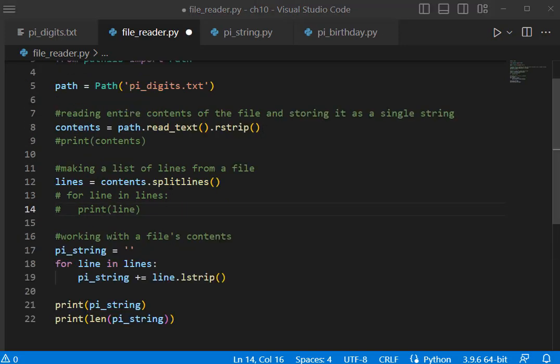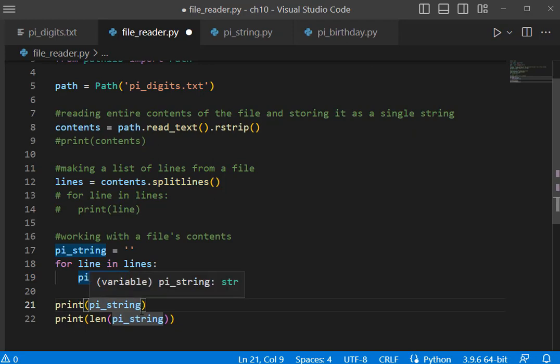Okay, so reviewing the edits here, again, still using splitlines to store each individual line in our lines list. And now we've created an empty variable called py_string, which we're going to append to. Each line that's in our lines list, we're going to strip off the left space, and actually I'm going to take that out just for now so that we can see the results of what would happen here. So let's go ahead and run it. We're going to get the py_string to be outputted, and then we're also going to get the length of it as well.